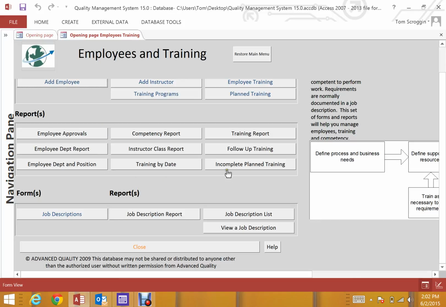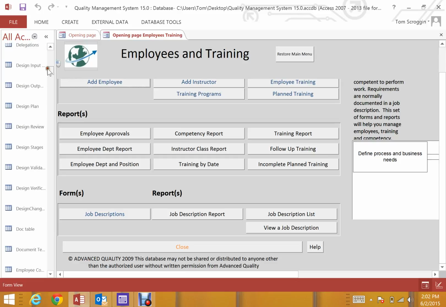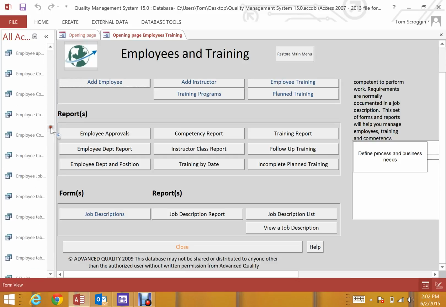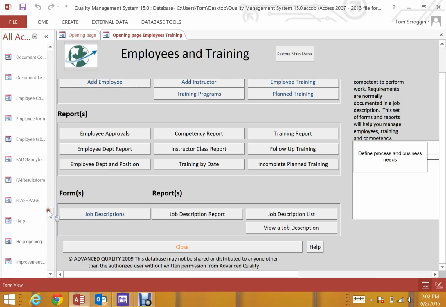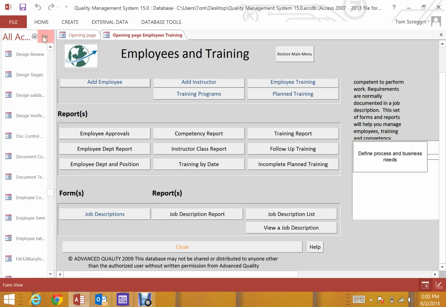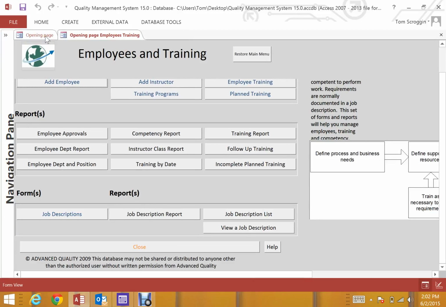And then the reports, and these reports I've created. There's over 80 different reports already done, but of course you can go into Access and create any report that you would like. And you can see I have quite a bit of data already here, but nothing is locked, and you're welcome to utilize Access and define your own in any way you'd like.